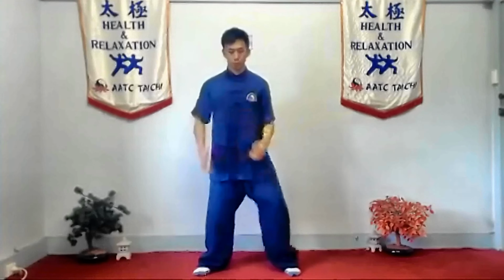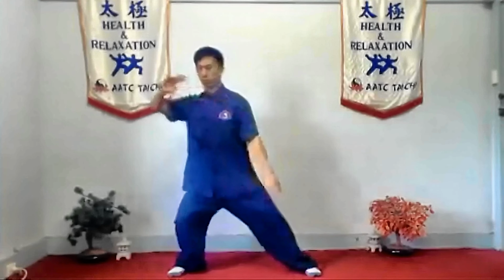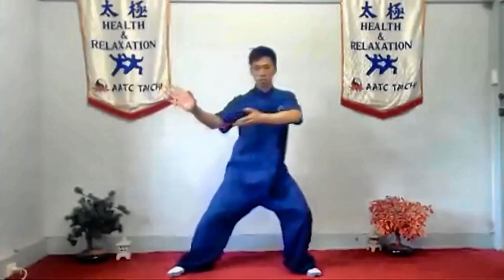Perfect. There you have that movement there. It is important to move slowly because if you move too fast, then you are unaware of how you're using the body. For example, if I perform a Tai Chi movement here, and let's say I just do a few weight transfers and move like this here, it depends on where you're looking.